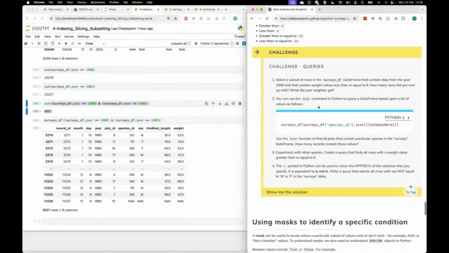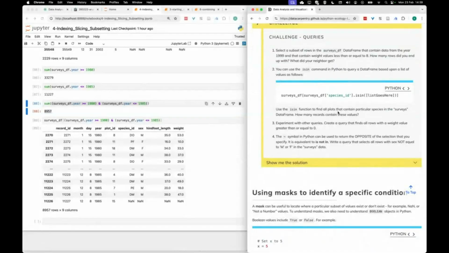And after that, find all the site IDs, plot IDs, all the sites that contain predictor species in the survey data frame. So we'll look at this in, well, take it till quarter two, and have a look at this.